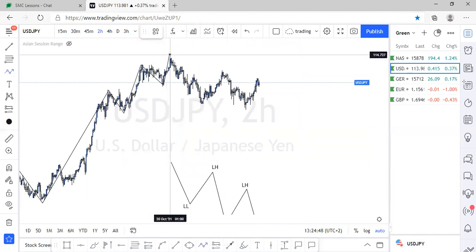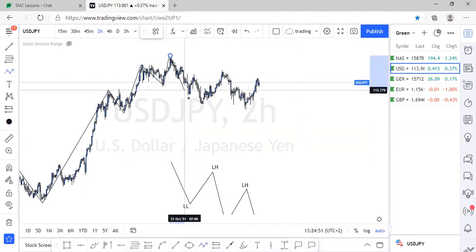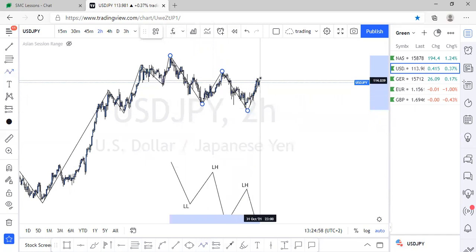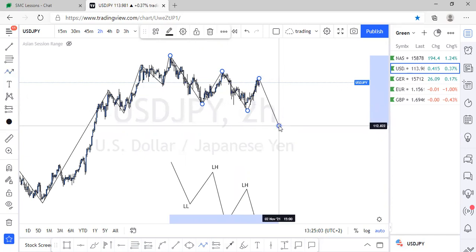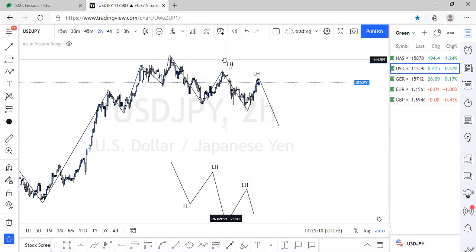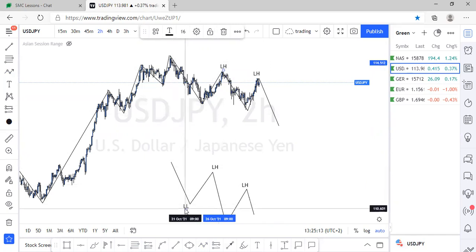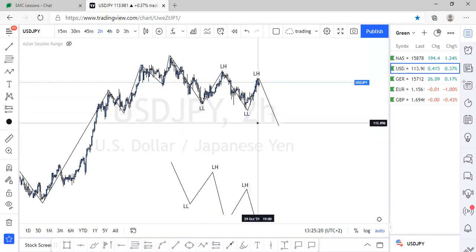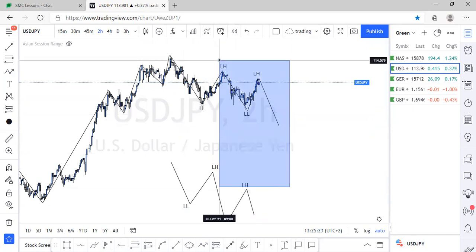Apparently this is a high. We don't count it as a lower high. So now we count this as lower low. We take this as lower high. We take this as lower low. So if the market has some potential to reverse here and come to the downside, you're going to take it as lower high, lower high, and then what again? Lower low. You get a point. Lower low. So this is how it actually goes.